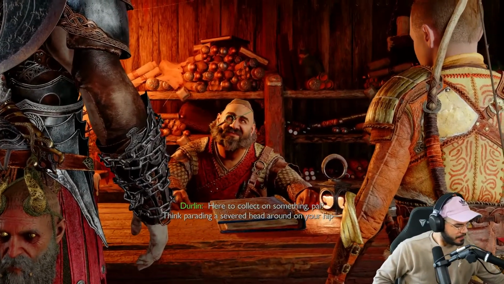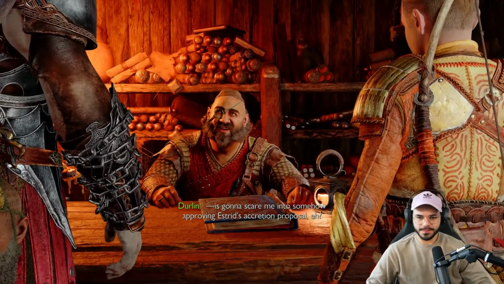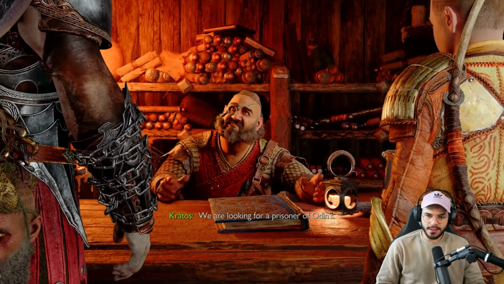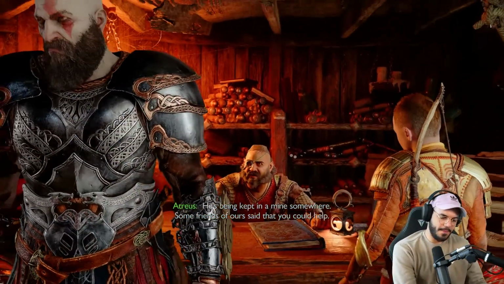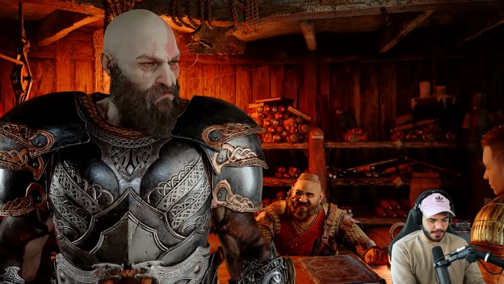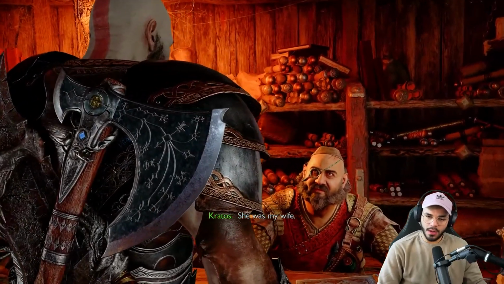Here to collect on something, pal. Think parading a severed head around on your hip is gonna scare me into somehow approving Esther's accretion proposal, eh? We are looking for a prisoner of Odin's. He's being kept in a mine somewhere. Some friends of ours said that you could help. Where did you get... You chop her head off with that too, eh? She was my wife.